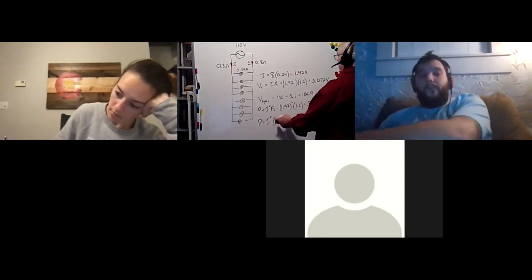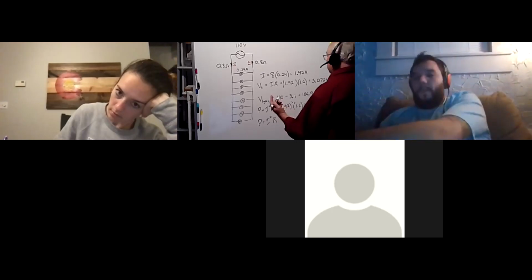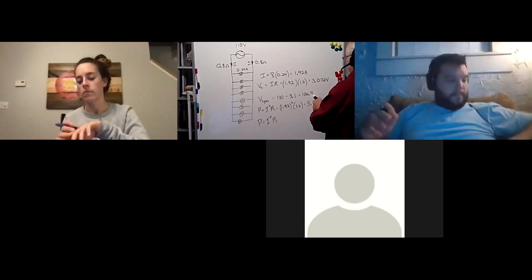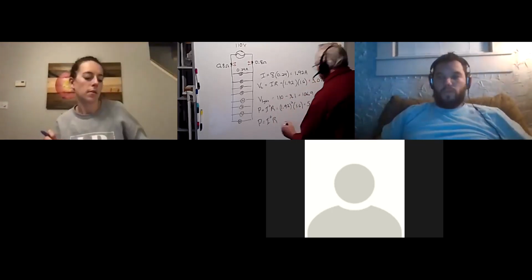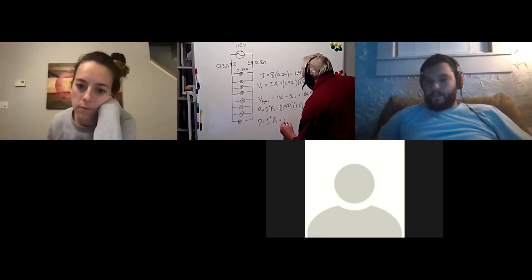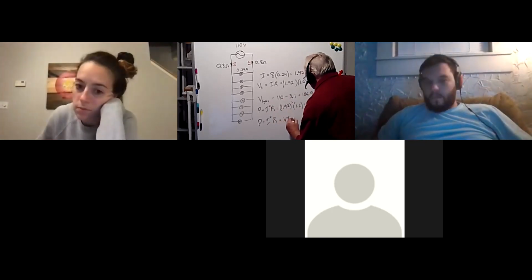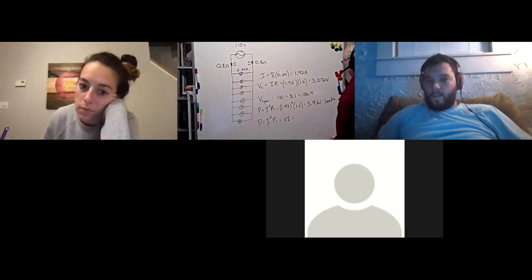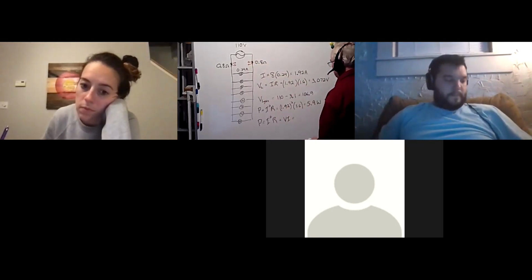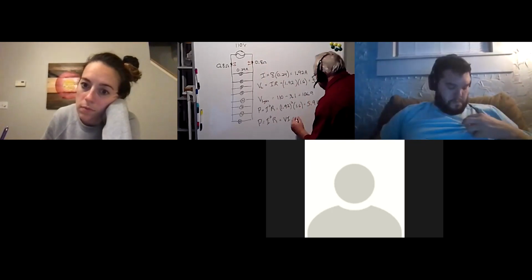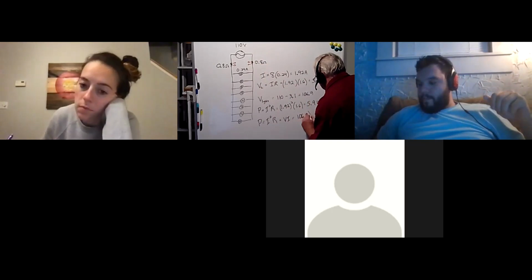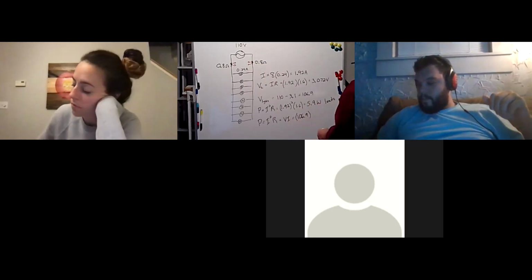But I don't really know what the R is for the lights. I do know, however, that the voltage drop is 106.9, and I know the current is 1.92. So I can also do it that way. I'm not using 110 here because I know I've already lost a little bit of voltage because of the leads. And so I use 106.9. And then the I value, which is 1.92.